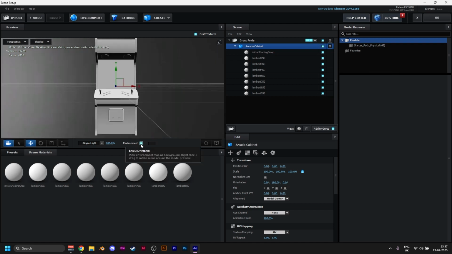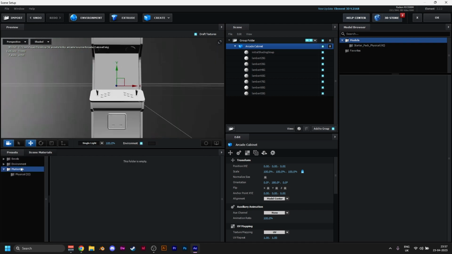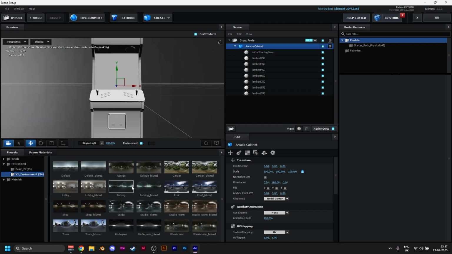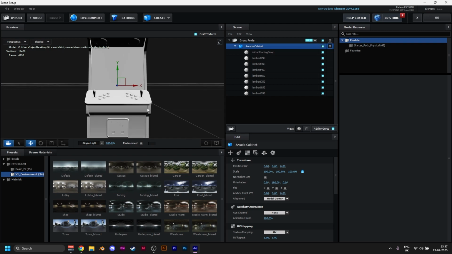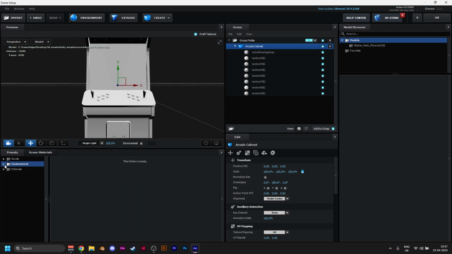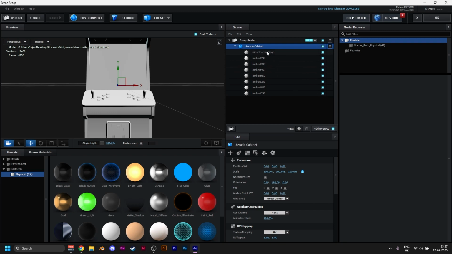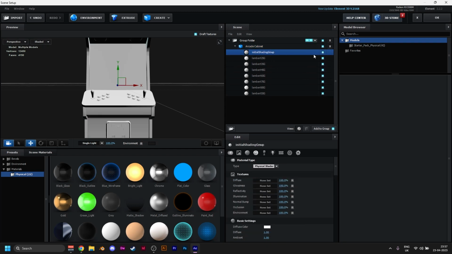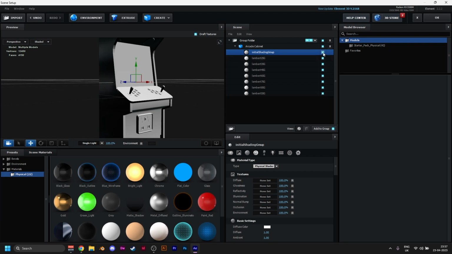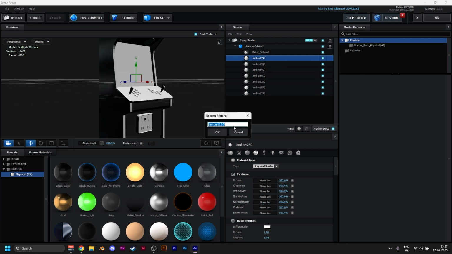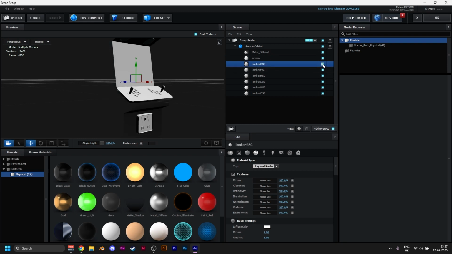First of all, I'm gonna turn on the environment and then go to presets, go to environment. Then let's select something like that. Then we'll turn the environment off for now because I don't want to see it. Now let's go to material and check the materials this has. We'll add a diffused metal shader to that. This is the screen, so let's rename this as the screen, and then everything else I guess we'll just add Chrome.